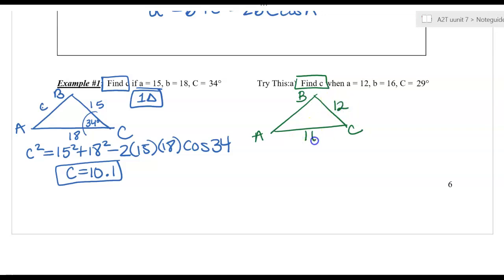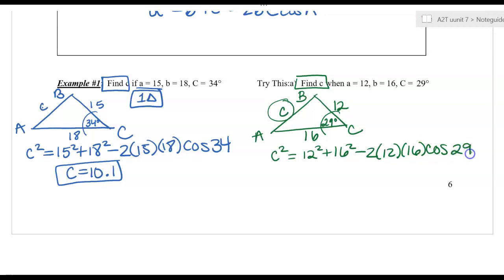So when I fill in the given information here, I have this, and I'm looking for C. Because it does have me set up finding the side that's right across from this angle, it really is set up to use the law of cosines quite simply. I have all the right pieces, so here's what it would look like when we plug it in. I would type that straight into the calculator, and then I would square root the answer, and that would give me that C is, in this case, equal to 8.0.